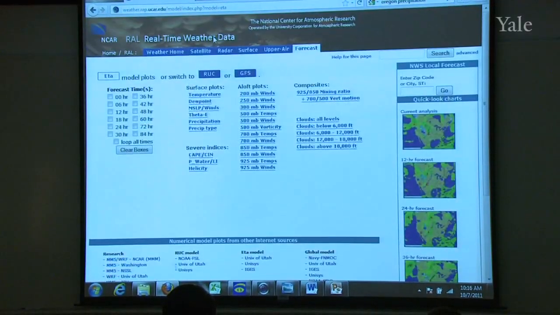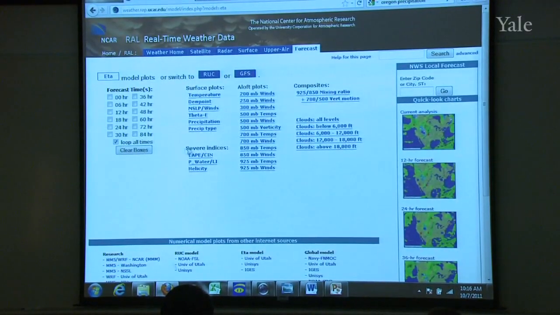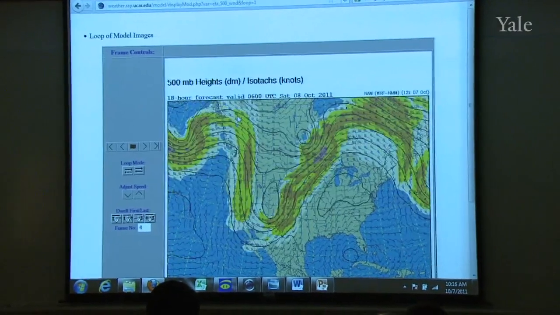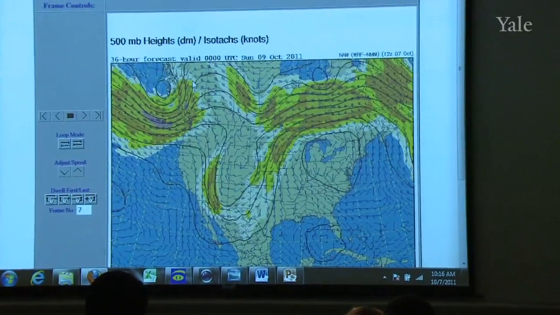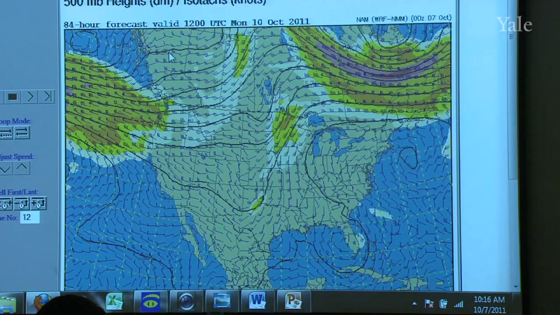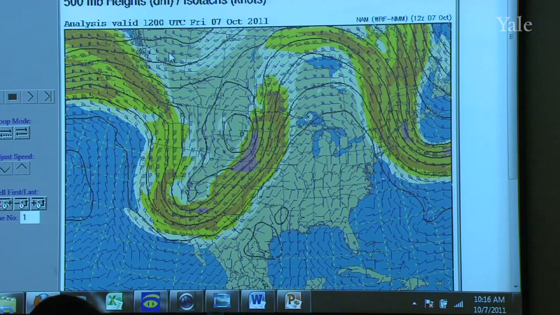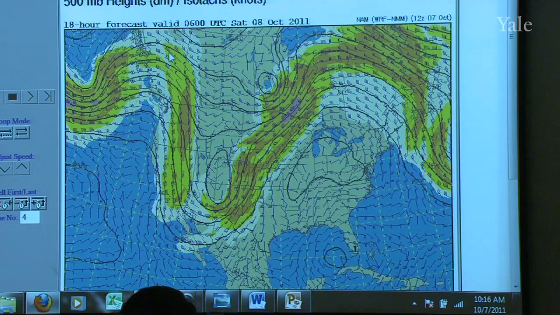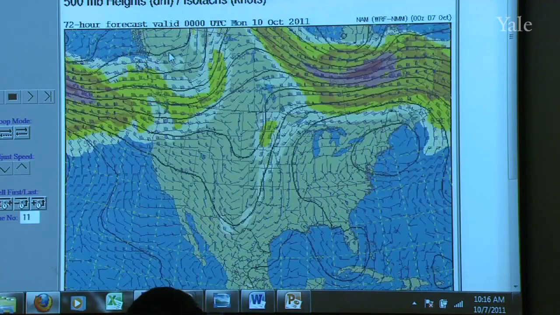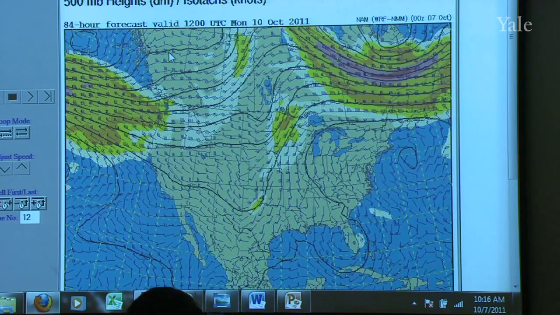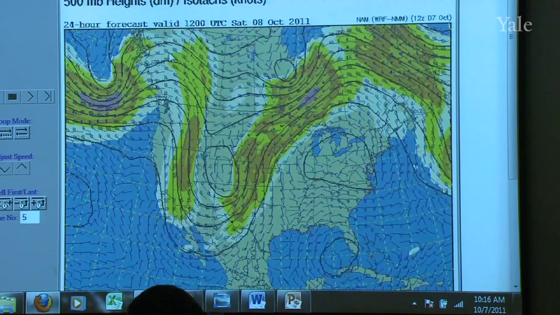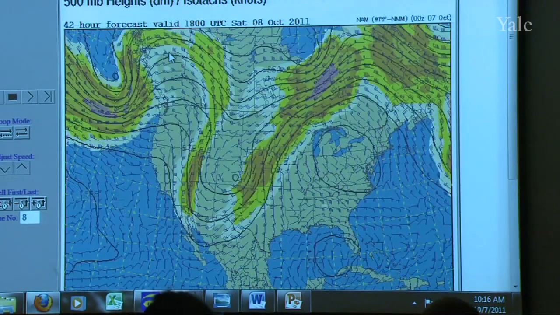So let me try a different model. Okay, this one goes. This will be a different model. Saturday, Sunday, still good weather over New Haven. So remember, now this is a computer integration. This takes the balloon sounding and satellite data for today and then integrates it forward in time to get the forecast. It may not be accurate towards the end of the time period, but it's probably pretty good for the next couple of days. We're out of time. We'll continue this on Monday.